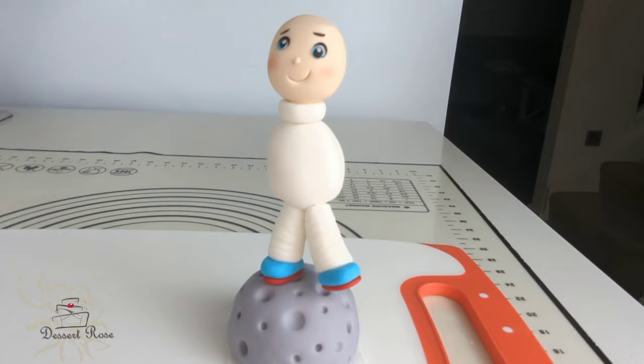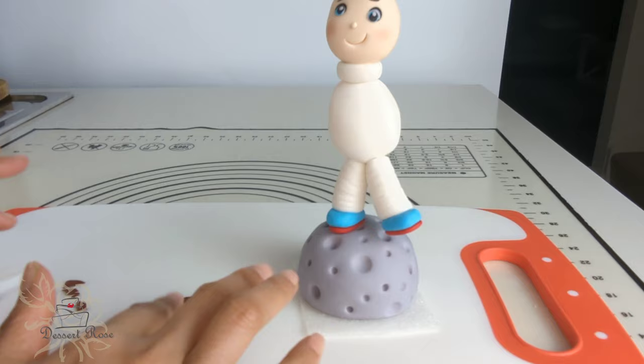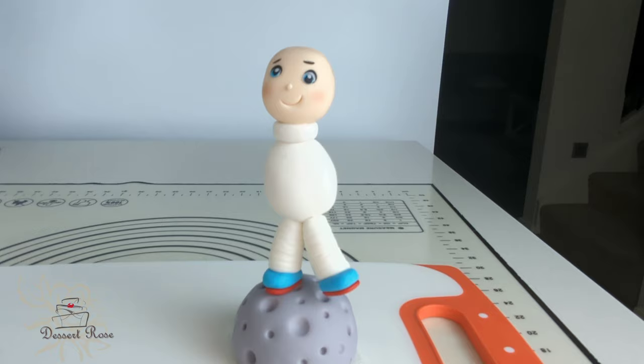Now creating the ears of the astronaut using dark brown fondant. Adding details to the hair using a scalpel and attaching the hair to the head using water.